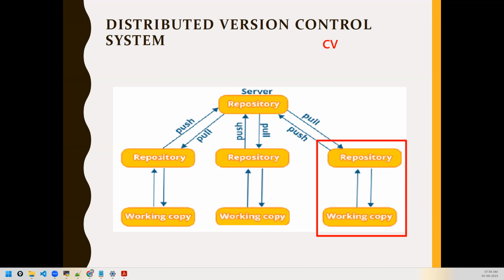But the concept, Preeti, I have a doubt here. You told that in the central repository, if the central server collapses, there may be very little chance of recovery. Even here this may be the problem, right?